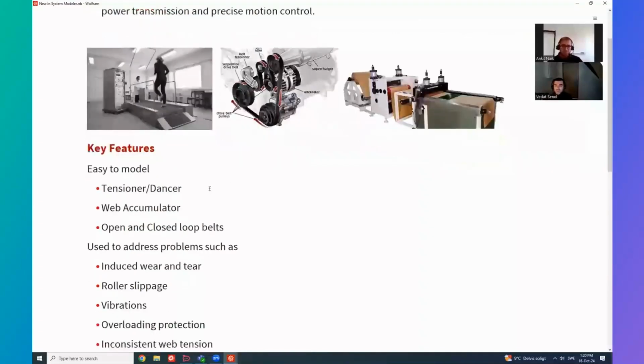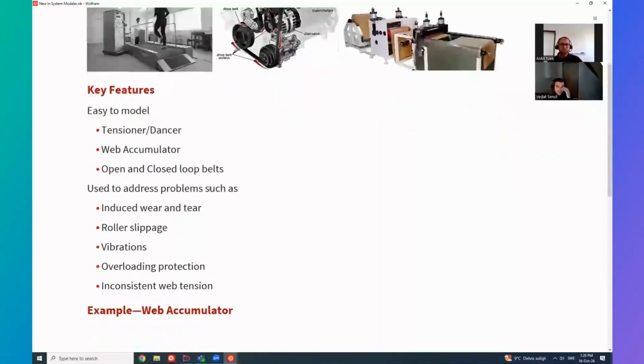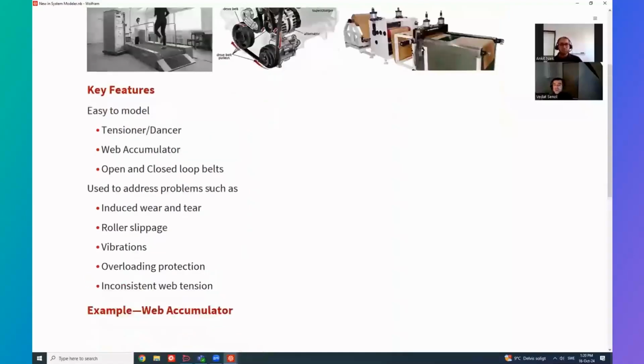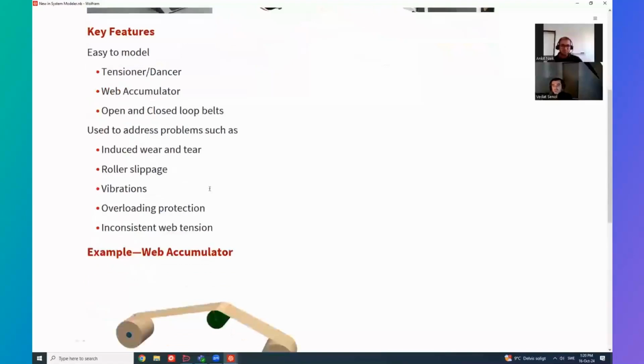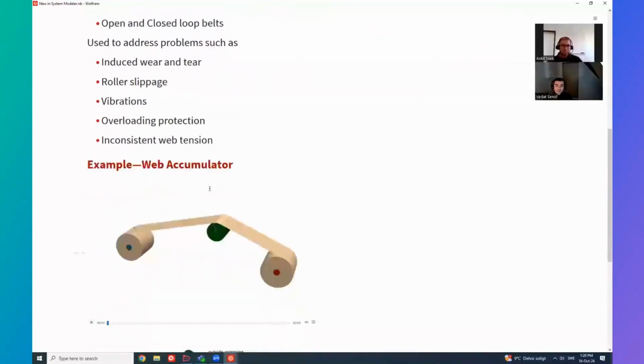In this new library, the users will be comfortable modeling a tensioner, a dancer, a web accumulator, and open and closed loop belt systems when it comes to roll-to-roll system modeling, while addressing problems and coming up with solutions to challenges like induced wear and tear and roller slippage.